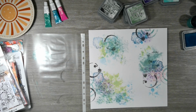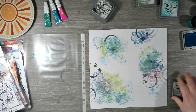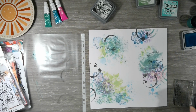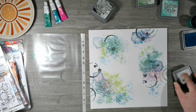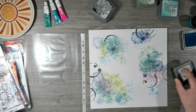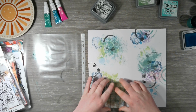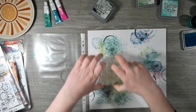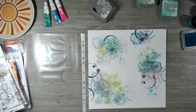Okay. So for this, I think I'm going to just bring in a little bit of that brown just to give us a bit of earthiness, because there are some brown elements in our photos. So I'm just patting the ink onto the stamp. I was always told that ink to stamp is the better way. I don't know, is that true? Who knows? It's the way I do it. Mostly, not always. And then we're just going to come down like so, very lightly. So what I've done is I've rolled it almost, and then up here I'm going to press, but I haven't re-inked it, so we get a different sort of vibe.